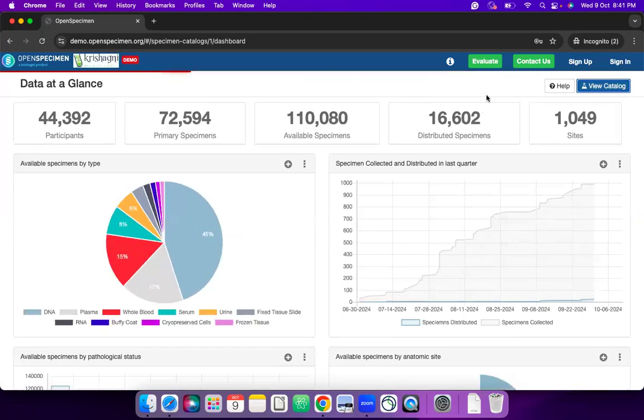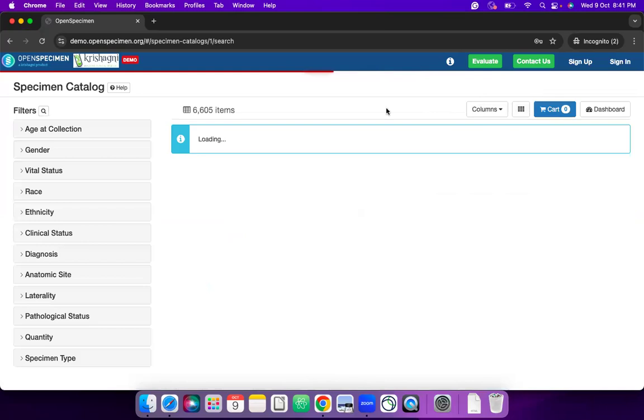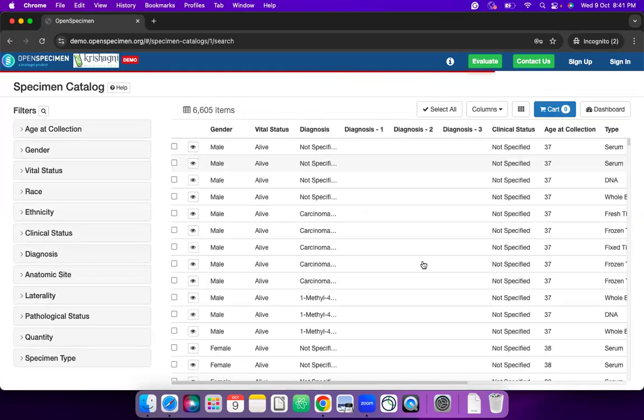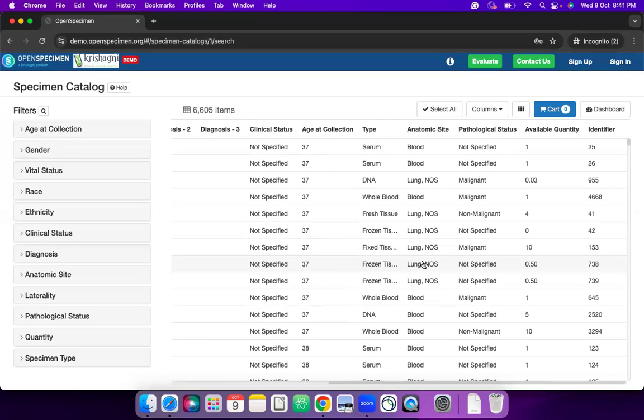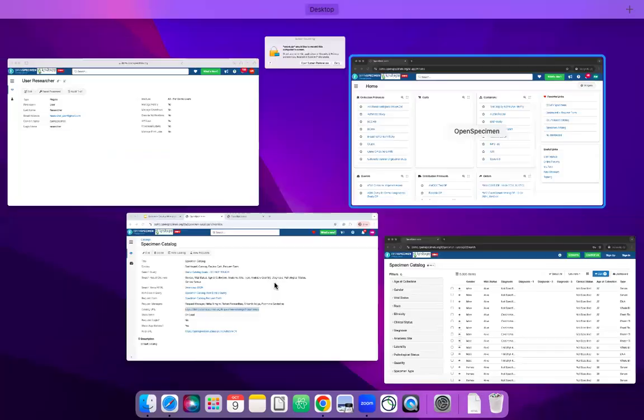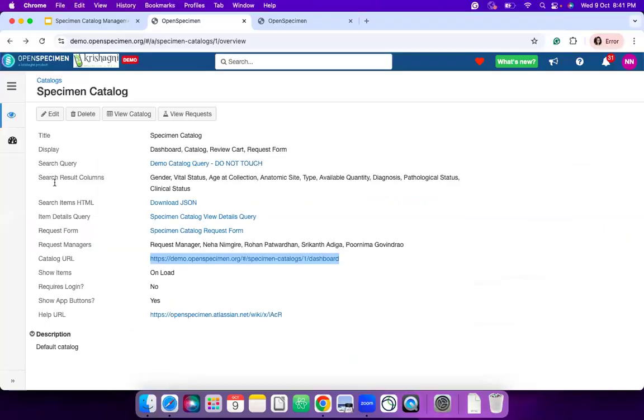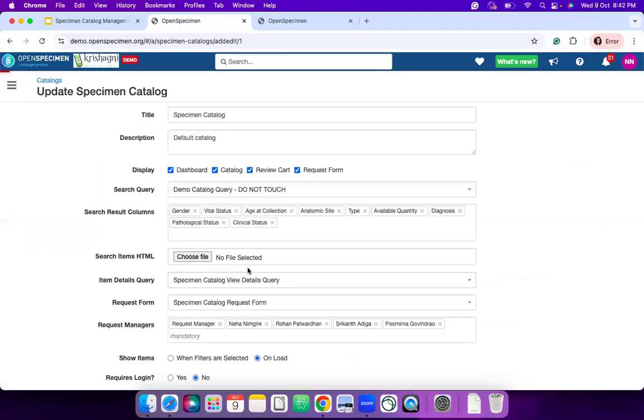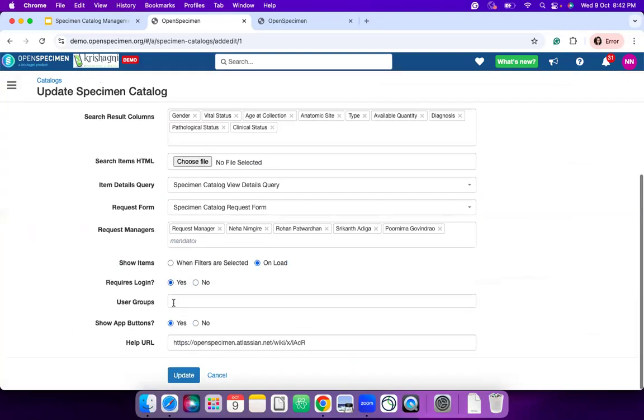It will show me the data. It is giving me a count as well as all the data. If I change this back to yes, then it will ask me to log in first.